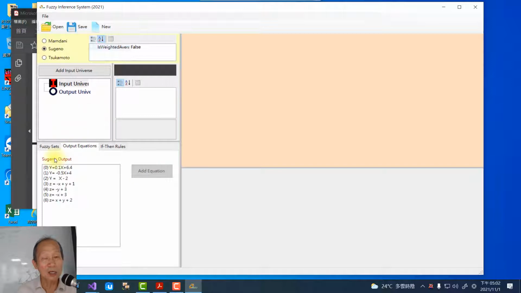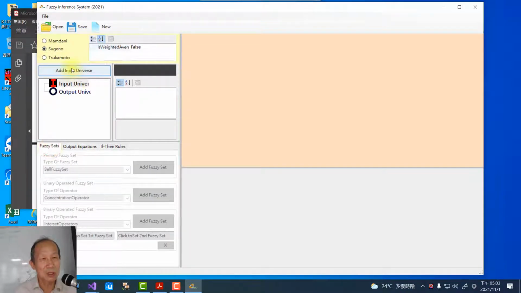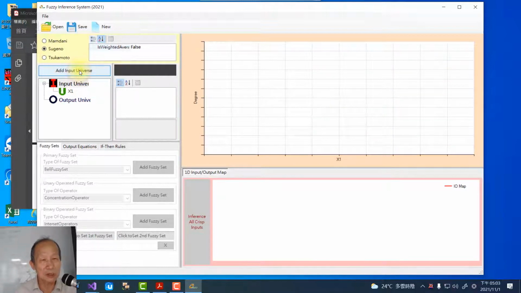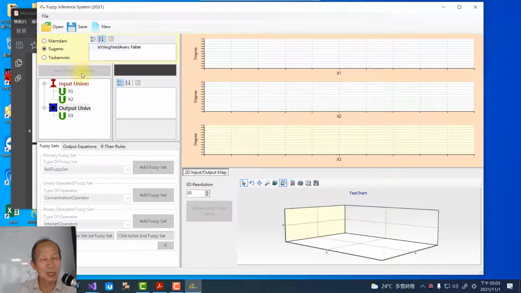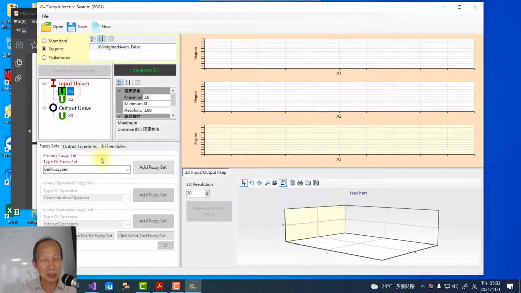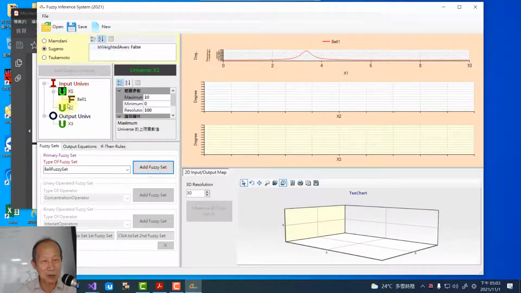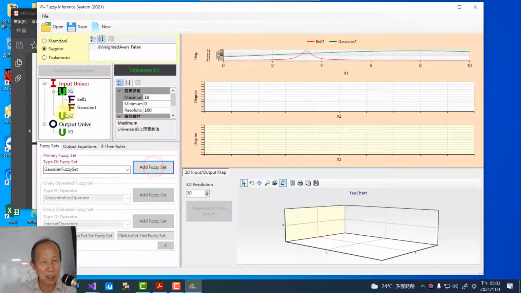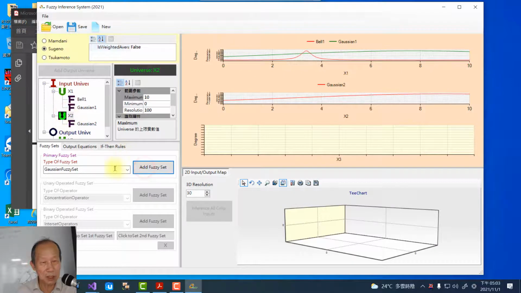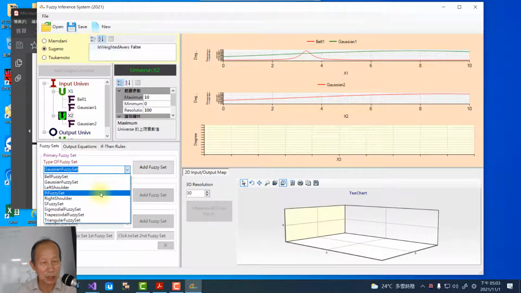Okay, so how can we use that to construct a Sugeno rule? If you use a Sugeno fuzzy model, they add the input universe. If it is two-dimensional, output always has one universe. So in this case, use a special Gaussian, triangular.